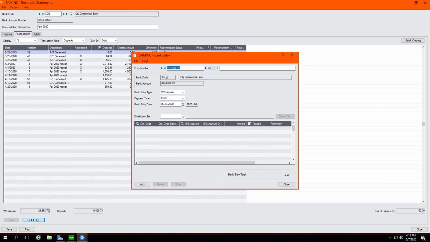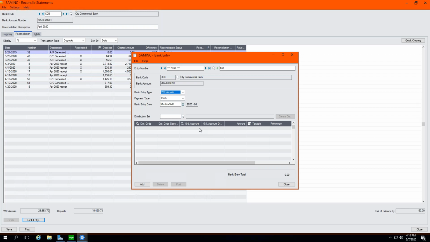So as the month's going along, if you know there's transactions that don't come from AR, they don't come from AP, they're just transactions that you're hit with, credit card fees, if you're earning interest on the account or anything like that, you can use the bank transaction window, which works a little bit different than a general ledger screen in that it appears to be a one-sided entry, but you tell it if it's a withdrawal or a deposit. So if it's going into your bank, obviously it's a deposit. If it's coming out, it's a withdrawal.